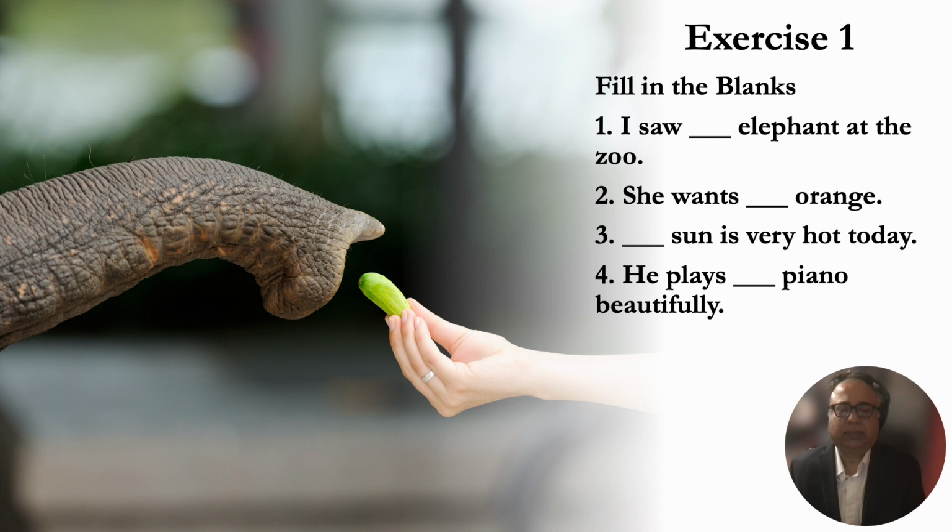Okay, so let's get to work. You have learned how to use a and an, indefinite articles in English. You have also learned how to use the definite article in English. Let's do some exercise. Fill in the blanks. I'd like you to stop the video at this point. It's a very short exercise. Only 4 questions I have for you. Try to fill in the blanks with a, an, and the. Okay, so let's try it.